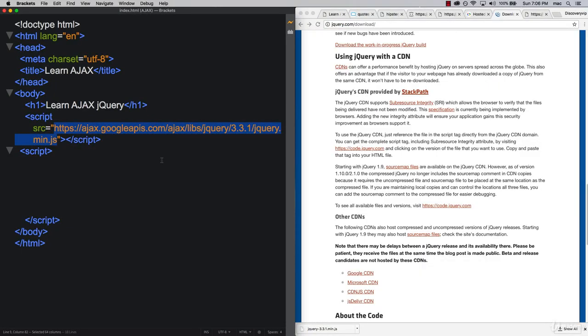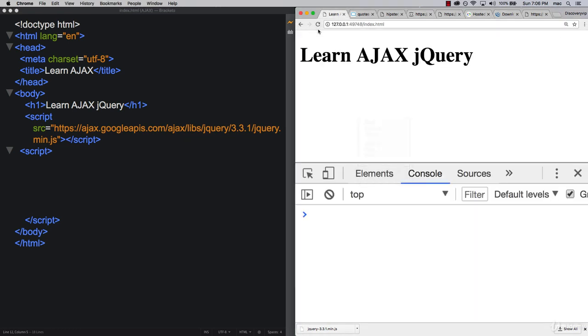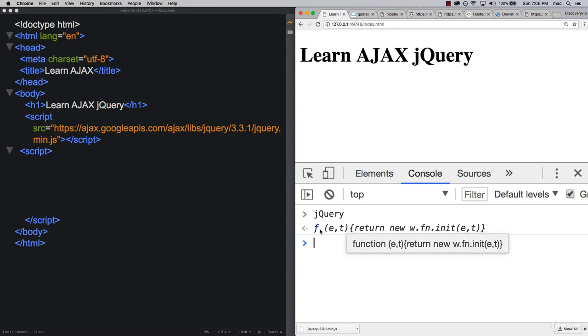Once you have jQuery brought in to your web page, just go over to the web page and we'll just refresh it. And you can just type in jQuery, and you'll see that once you've got the library set up, you're going to get a return on the jQuery function. So that this is actually existing, and without this library, you're going to get an error. So just make sure that jQuery is hooked up and ready to go before you start using it.